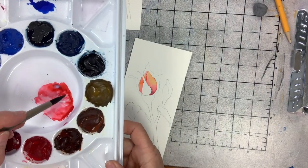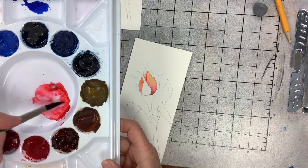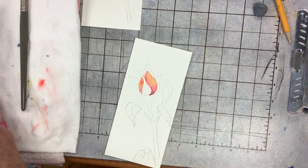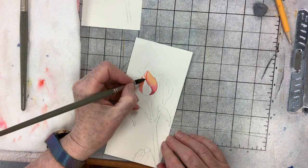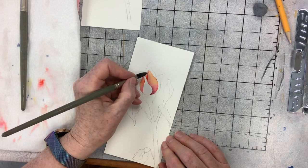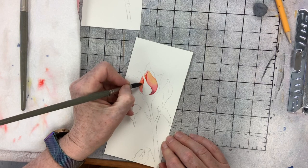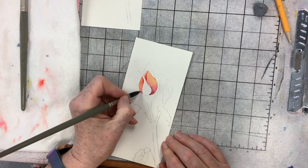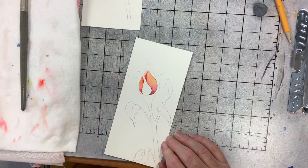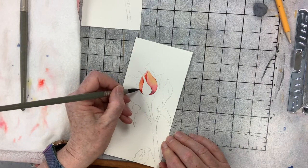It's not so watery, right? Yeah. Because now if I want darker, I need thicker paint. That means more pigment. Less water. And it's also a very small area, so let's go in and darken here a little bit. And I want to darken again on this side also, and down here. Could even put a little bit of that blue in down here, just to darken it.